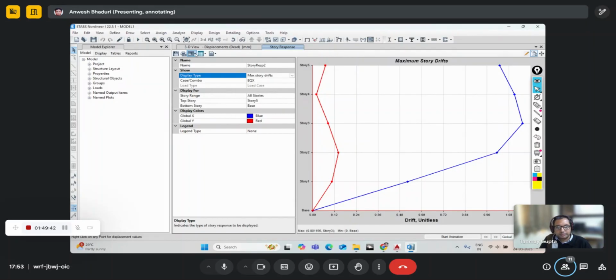The last 15 minutes were a little quick, but they should play with it a little bit. Day after tomorrow I'll come with a clean model, and we'll see, clause-wise, all the aspects of IS 1893.